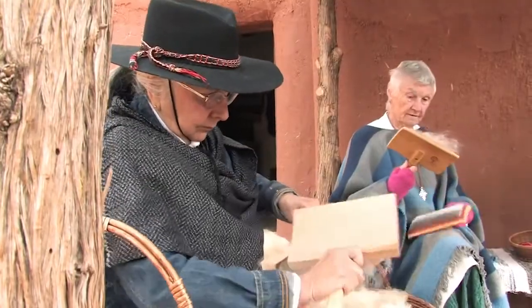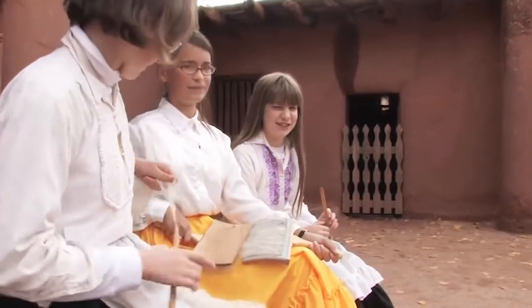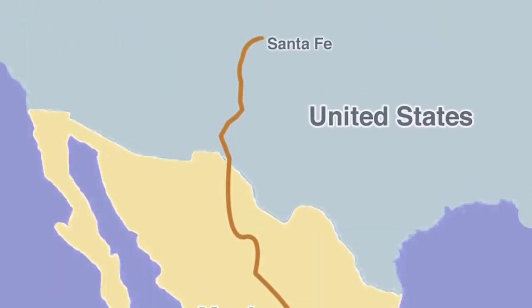There's embroidery all over the world and every country has their own style of embroidery. In our little part of the world, in northern New Mexico, colcha is the traditional embroidery. Colcha is a Spanish revival embroidery art that the women did when they came up the Camino Real to New Mexico. Colcha is making a comeback because there are some women that have revived the art.